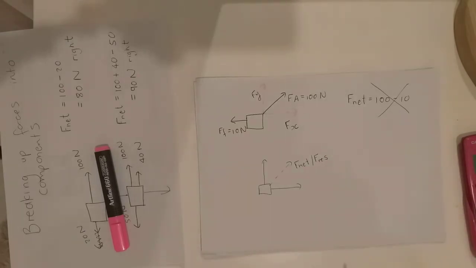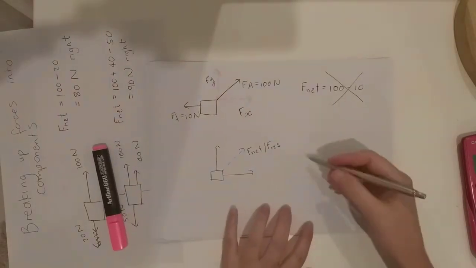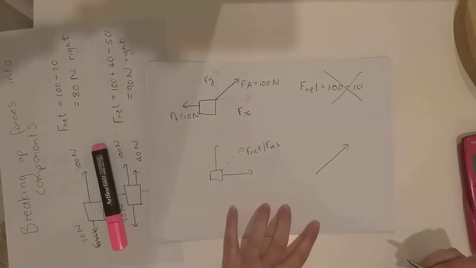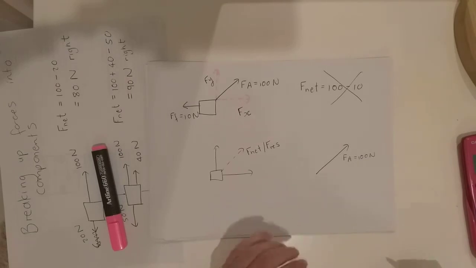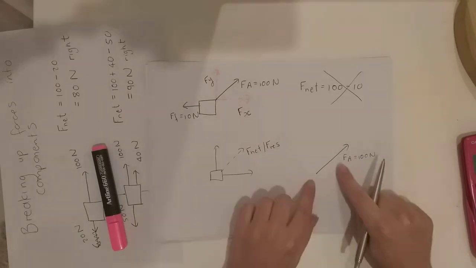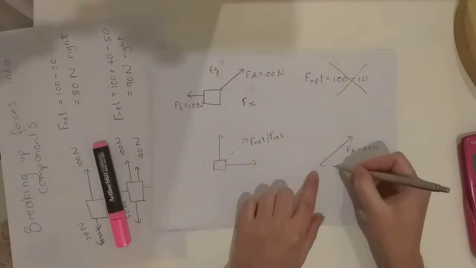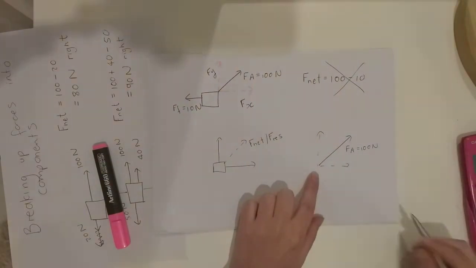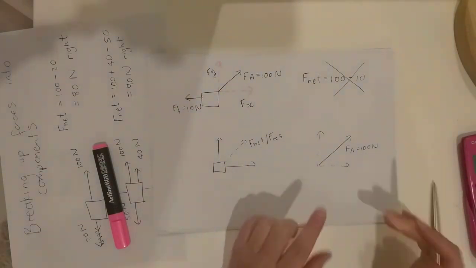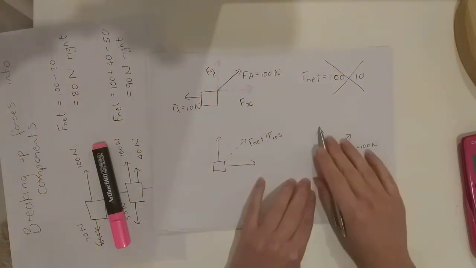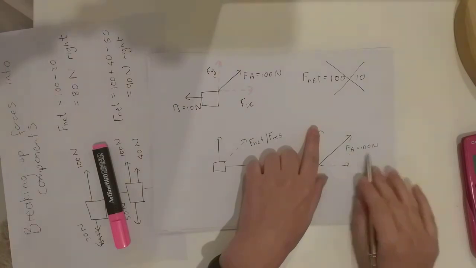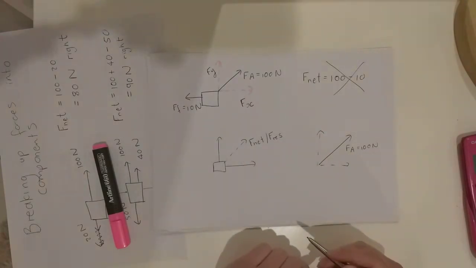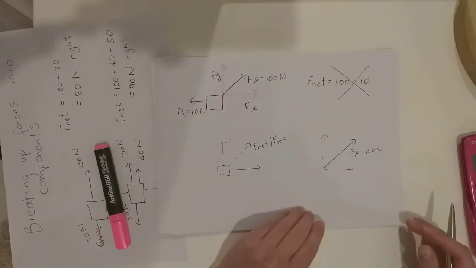Now what they're doing essentially now is the opposite. Now they're saying to you, if one person is pulling the box with a force like that at 100 newtons, how could I replace that with a vertical and a horizontal force that would have the same effect as this force? So I'm working in reverse essentially. I'm giving you what is usually the net force, and I'm asking you to work out if two people were to exert a force on this box, what would they have to exert to have the same effect as that 100 newtons? And you call that the Fx and the Fy.